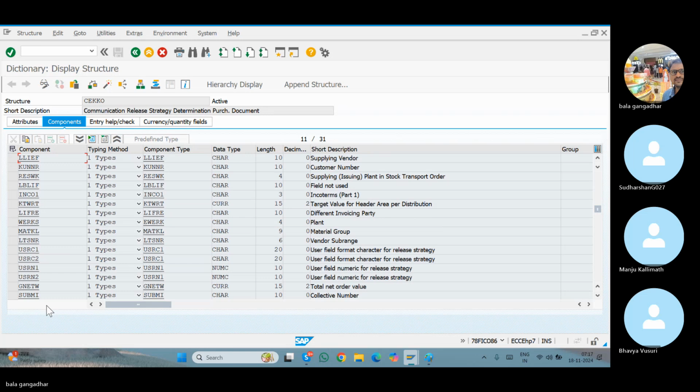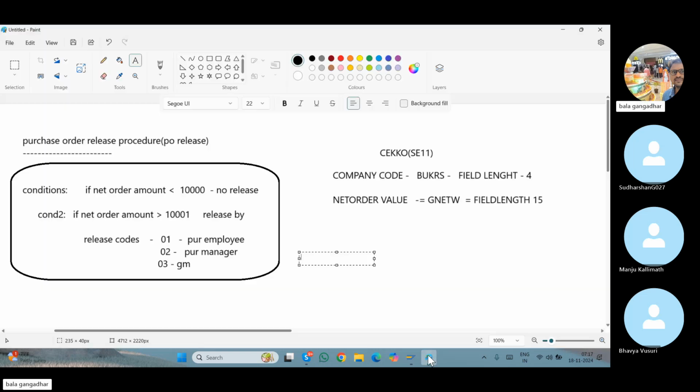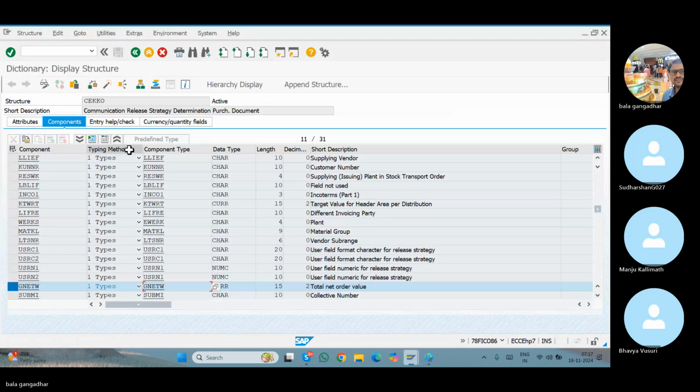Page down. GNETW, total net order value. These two fields we require to work with. These are the technical names.